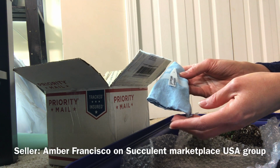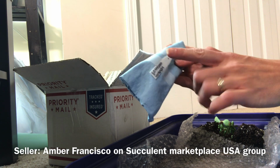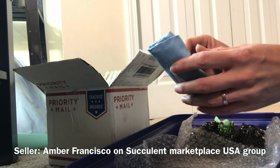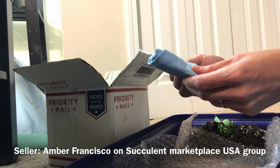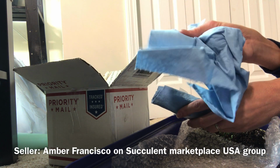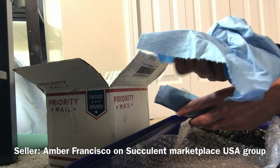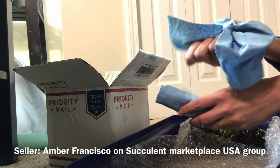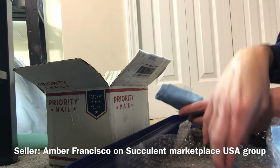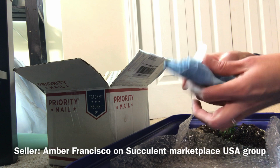This is Edithcolea grandis. She did such a beautiful job giving me tags that are already marked up, so I know exactly what it is. This is a good idea to use for wrapping plants because it's stronger than paper towel. Looks like the cleaning towels for cars, I think. It was very well packaged.